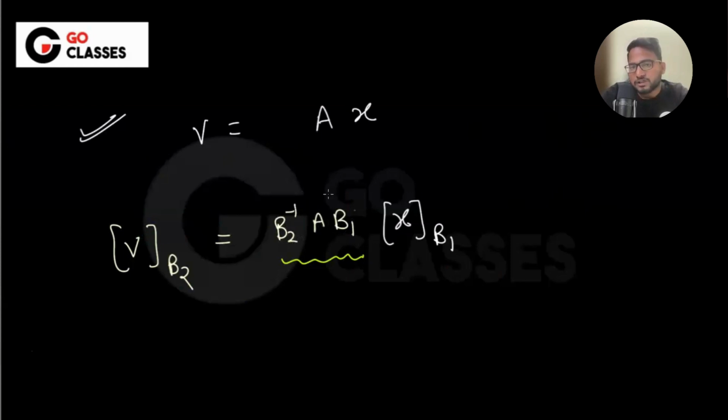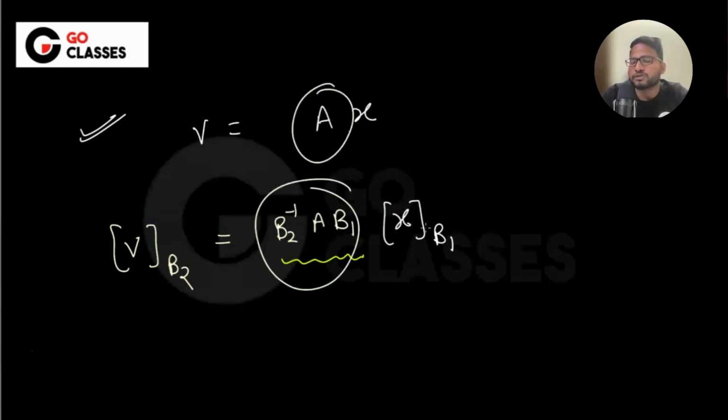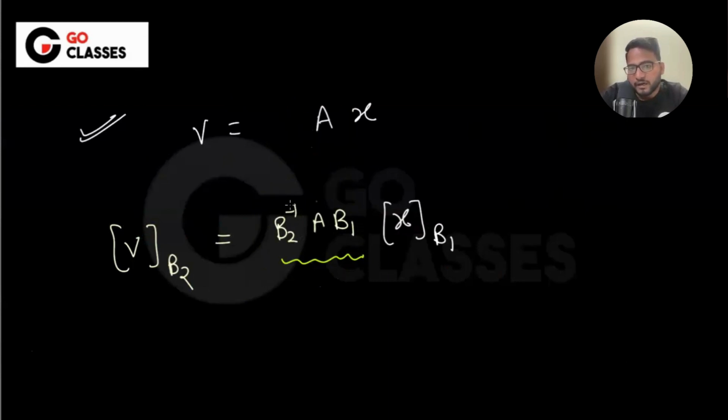So this matrix and this matrix are similar, with just one difference. It takes from the standard basis and gives in the standard basis, and it is doing the transformation. But here, the transformation is taking from B1 and finally giving in B2, right? Is it okay to everyone?